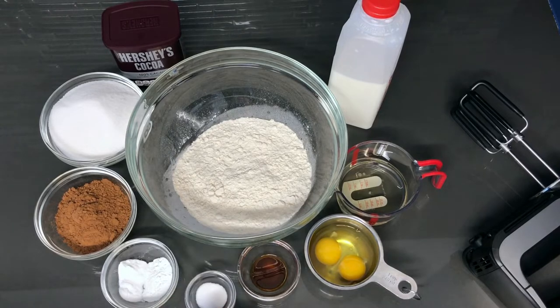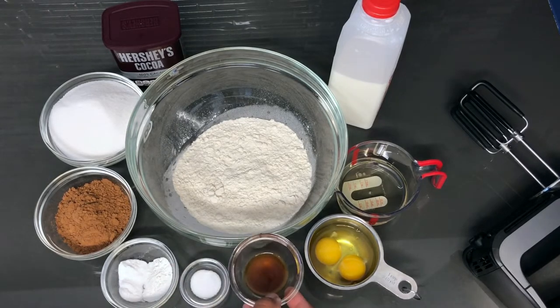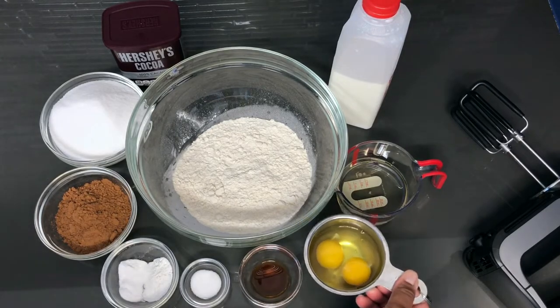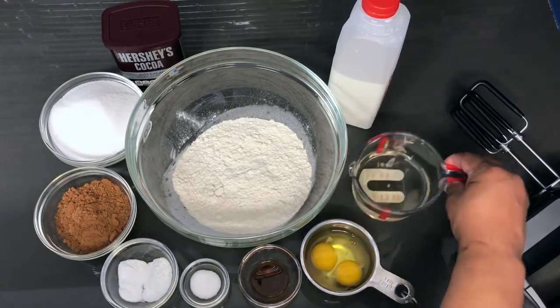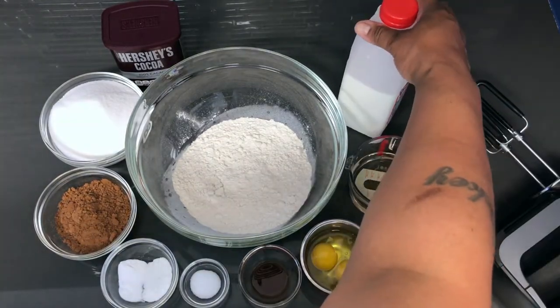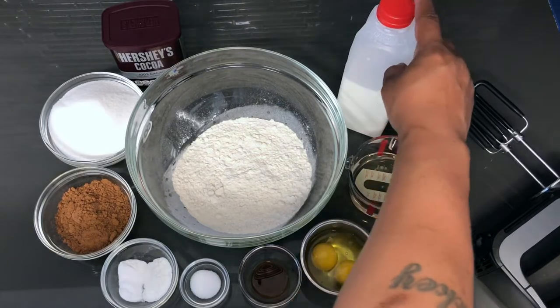1 teaspoon of salt. 2 teaspoons of vanilla extract. I have 2 eggs. And in this measuring cup, I have 1/2 cup of vegetable oil. And back here, I have some whole milk, which I'm just going to be using 1 cup of milk.